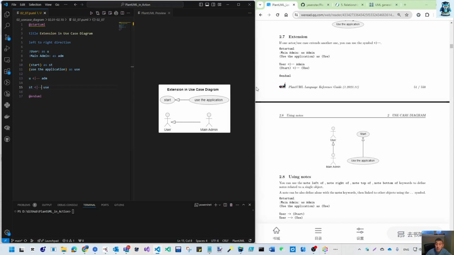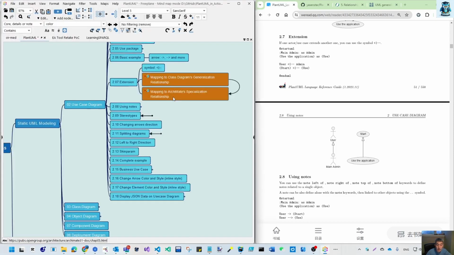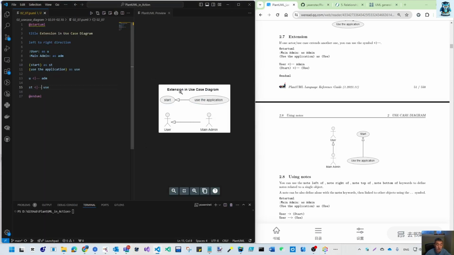So I hope you learned this for the extension in the use case. Later, when we learn the class diagram and when we draw the ArchiMate diagram, we may connect this to those two types of usage for different meanings. A little difference, always inherited from this one, but using exactly the same notation. So I believe the symbol will be exactly the same when we draw in another diagram.